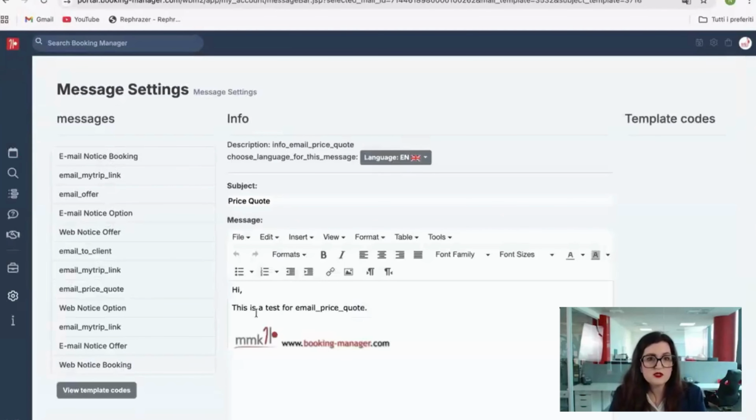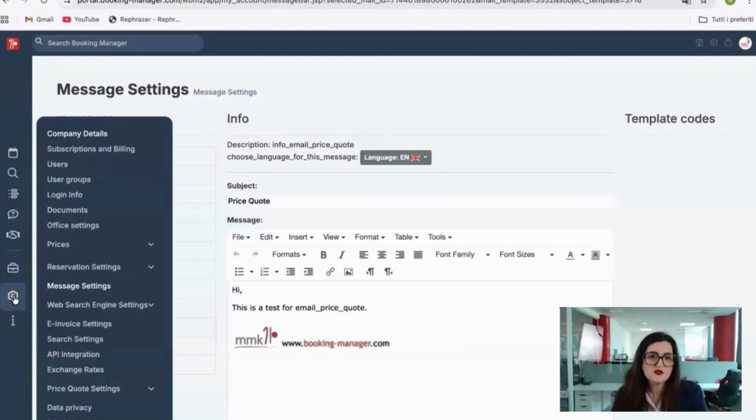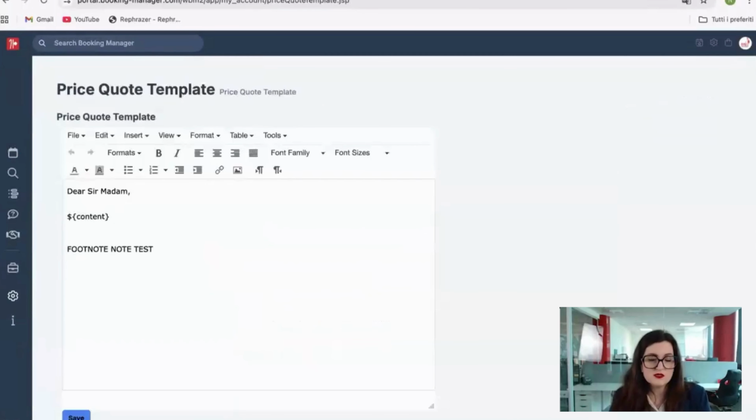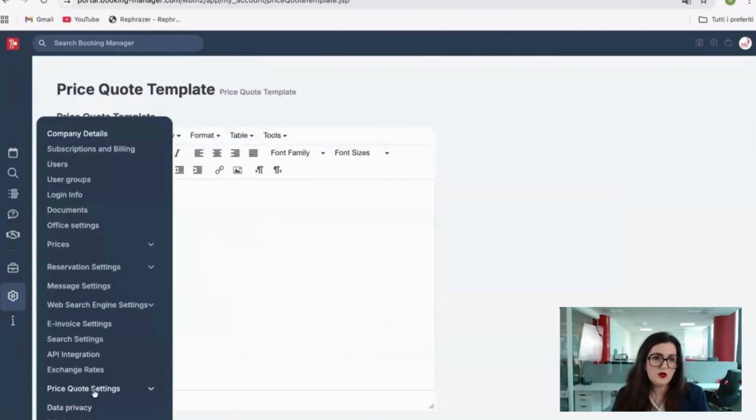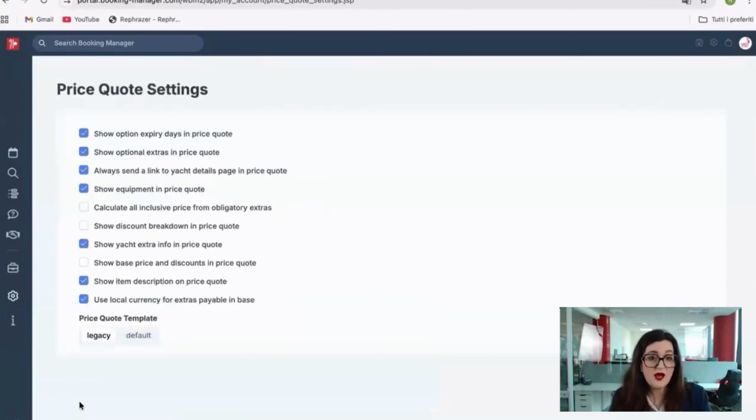And here you can also predefine the message templates. So for the price quote, I think is the most important since you often send those and the text is very similar. Also, staying on the price quote, I would like to remind you that you can customize your price quote template by putting your logo, by branding it with your colors. But the most important, you have 2 templates available now in Booking Manager.